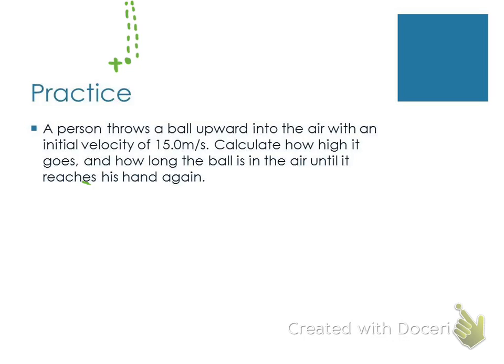So here, where would the origin of this motion be? Right where I throw it from. Okay, so it's my hand. The origin of my motion is the hand. The second that it becomes a free-falling object, that's where our motion begins. So wherever I released it from, that's my origin right there. Okay?